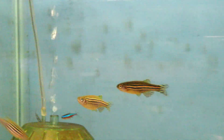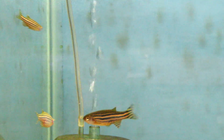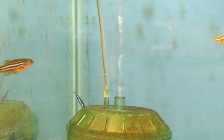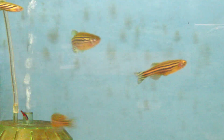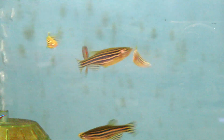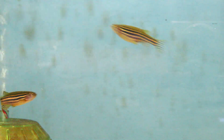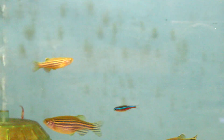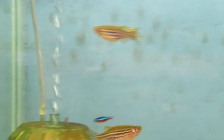I'll let you know what I did to breed these guys. People say certain fish are easy to breed — I don't believe any of that. I don't even know what breeding means. To get them to breed, or to get them to breed, raise the fry, and then have a baby look like the adult? I guess there's different definitions of breeding.